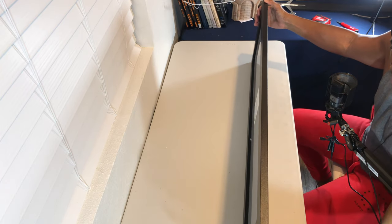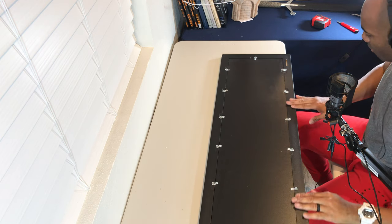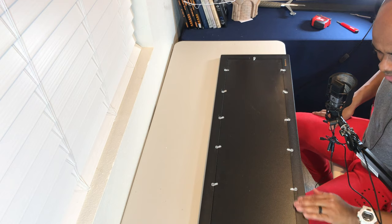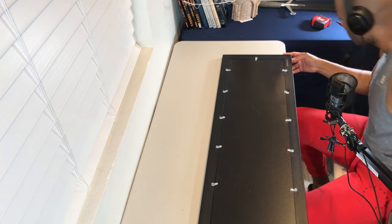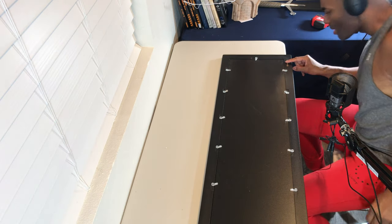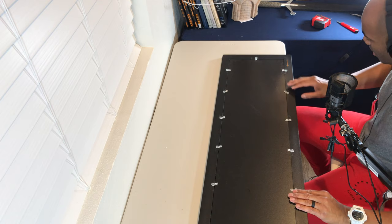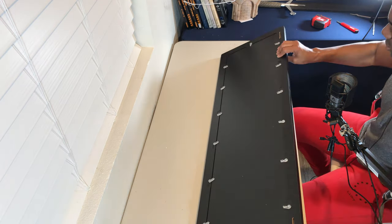On the back side here, I don't know what this is made out of. I assume that this was going to be made out of wood, but I do not think that this is wood. I'm not quite sure what it's made out of. Maybe like a particle board that's actually coated with something. There's definitely some texture to it.